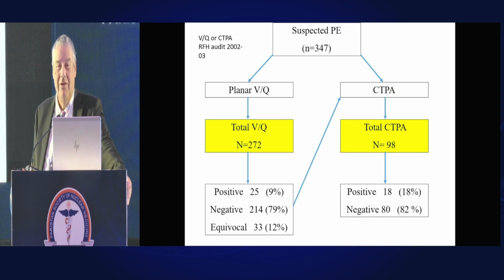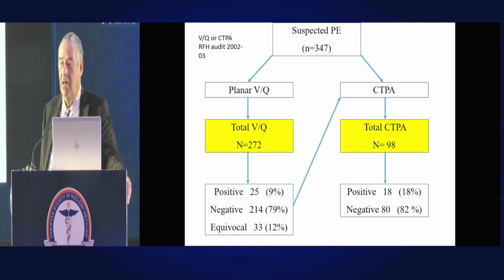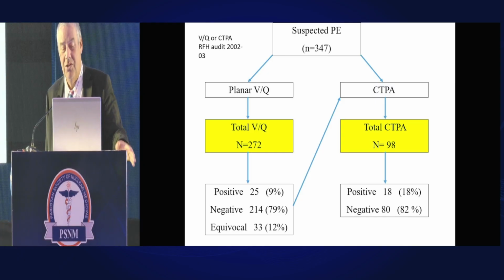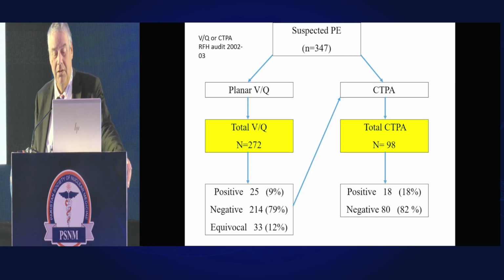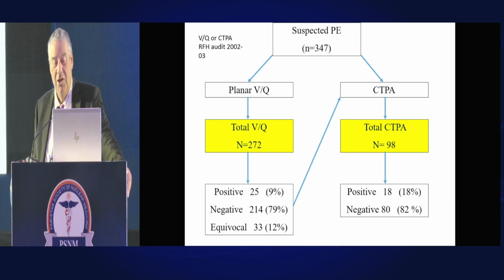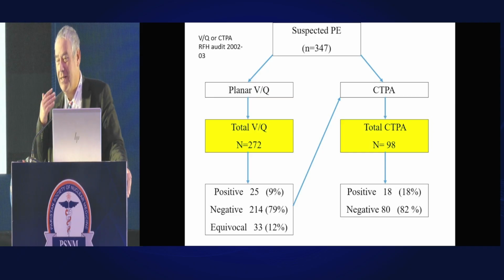So we looked at around about 300 patients who had planar VQ lung imaging, and we found that our equivocal rate was around 12%. So those 12% went on to have CTPA along with some of the patients that they decided to do CTPA on. But you can see that what you've managed to do by having a good and consistent service is that two-thirds of the patients did not need to have CTPA. They could be managed perfectly well in nuclear medicine by VQ lung scanning. But the question is, could we get that equivocal rate down further?